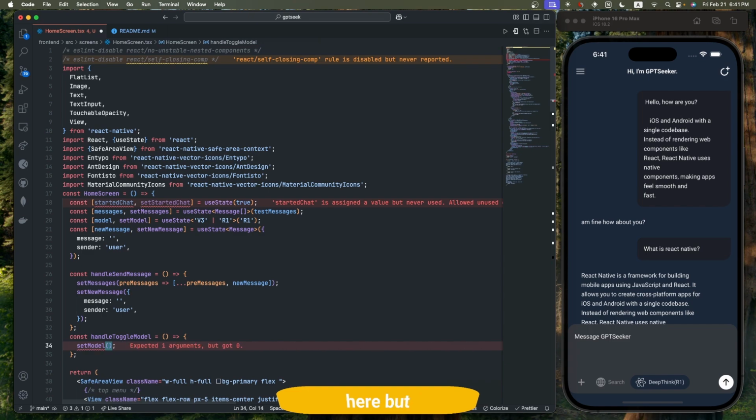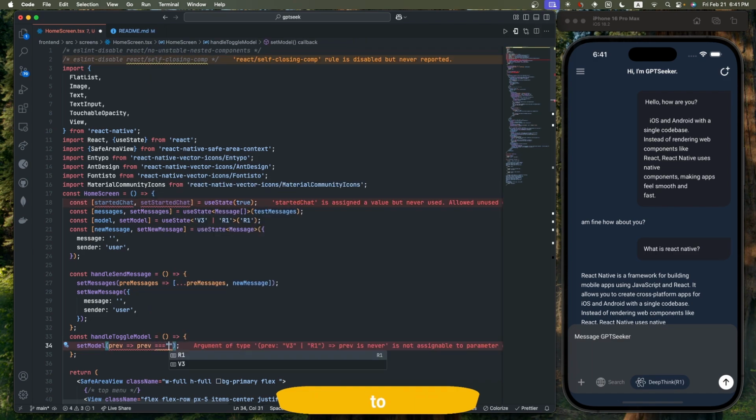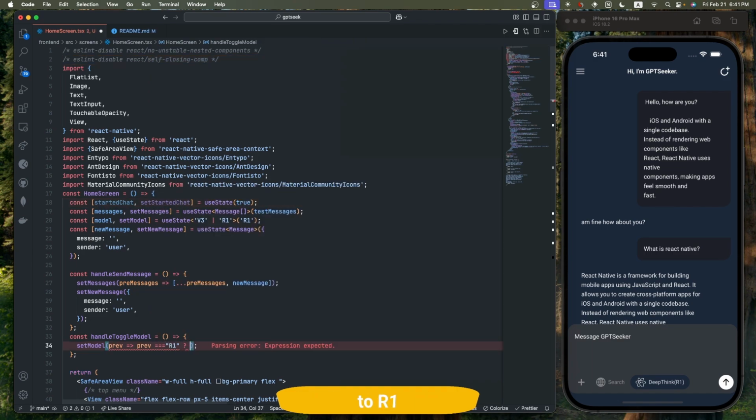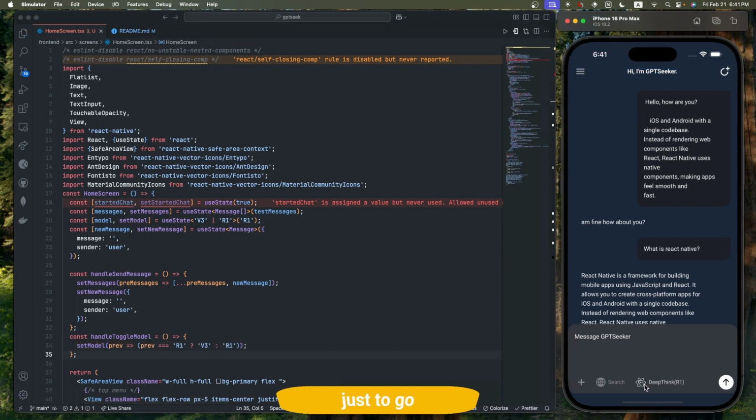Okay, if previous equals R1, we're going to set it to V3. If not, just set it to R1. Just toggle. See? Nice, right?